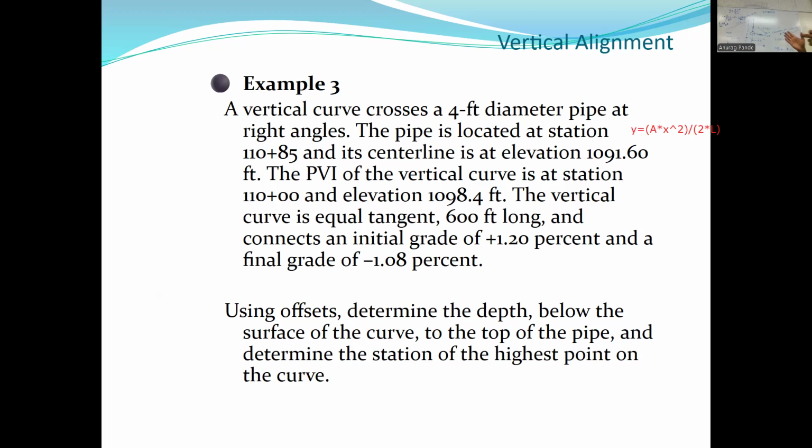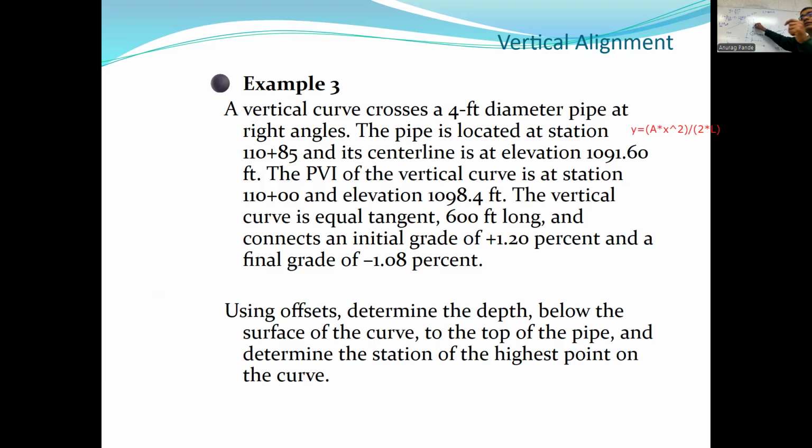What is the X value? Now remember, X in this equation is exactly the same as the way we defined it in our parabolic equation. The Y is different. Y is offset now. So I'm trying to find that because that's what my Y is going to be. But my X is exactly the same. So what will be the X value here? Can you figure out what is the X value for this point of interest for which I'm trying to determine the offset?